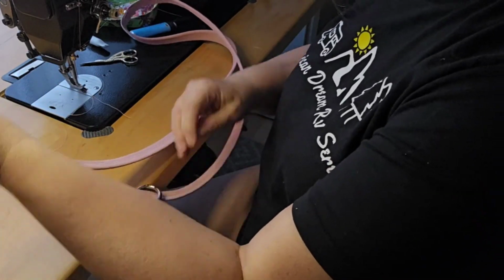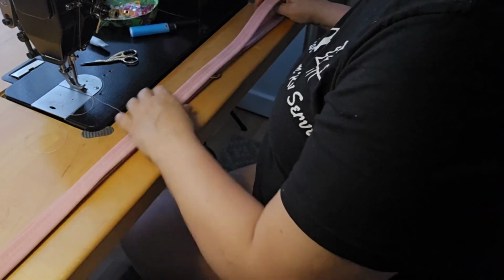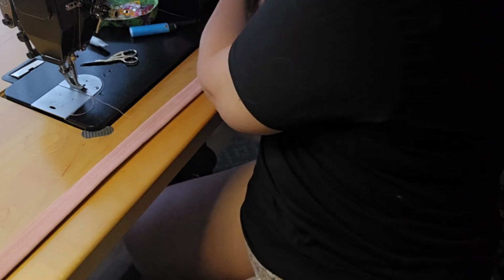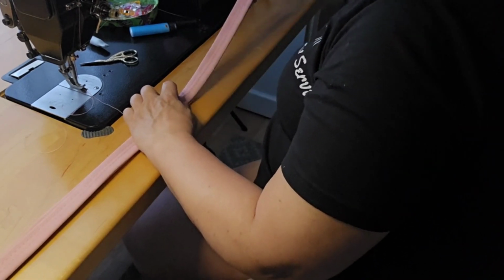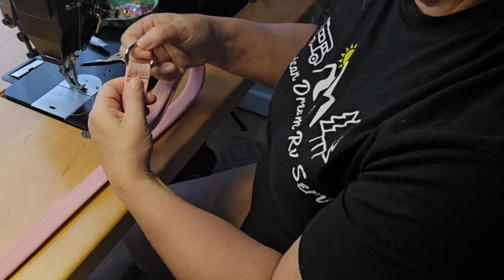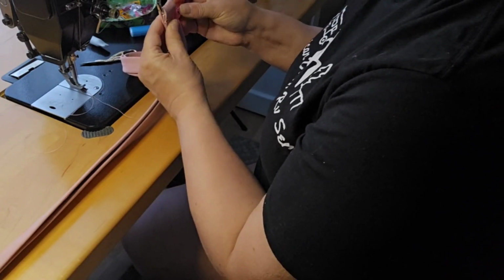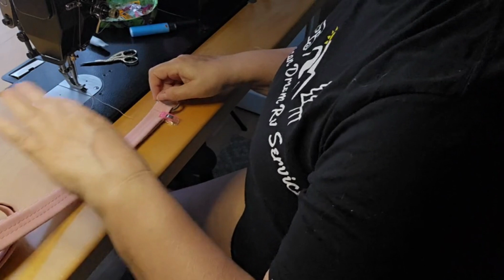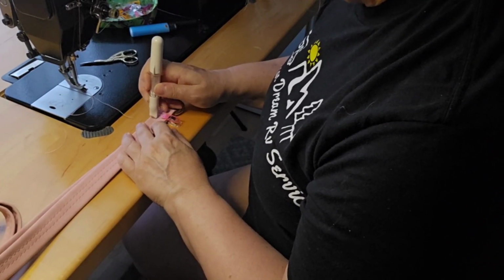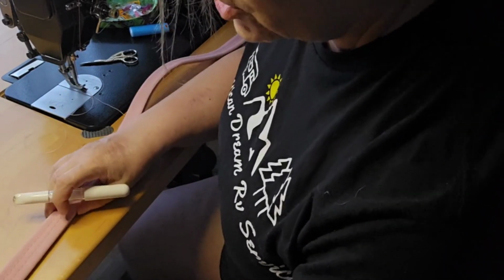And then you take the other O-ring. Make sure your wrong sides are facing each other. Take your other O-ring. And you're going to do the same thing. You want it to be 1/2 inch to 3/4 inch down. Clip that. And then I usually make a mark about 1/4 inch underneath that seam, and 1/4 of an inch.